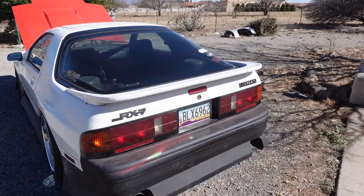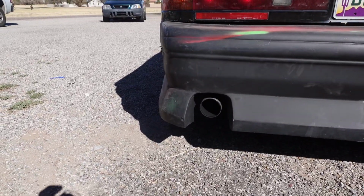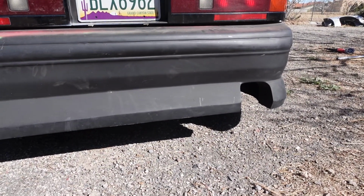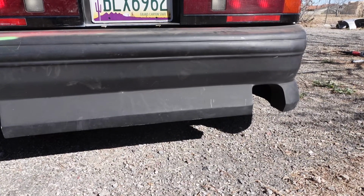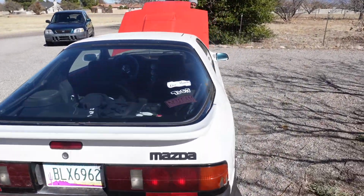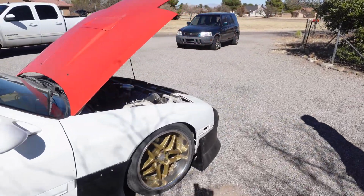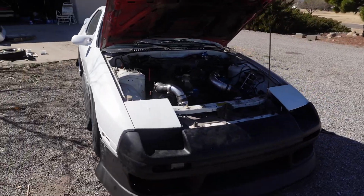I was asking Teddy what I should put in this other hole. I have an exhaust there and then nothing there. What should I put there? Like a drift charm? A picture of my face? Should I fiberglass over it? Maybe I should just put a block off plate, like a carbon fiber or titanium block off plate. Just like it's blocking something off, but it's really just a hole. That'd be funny.